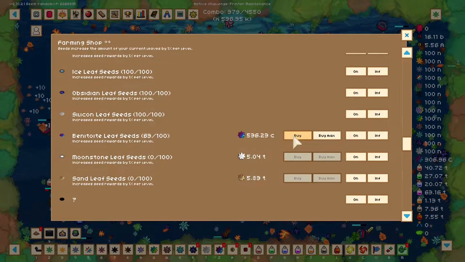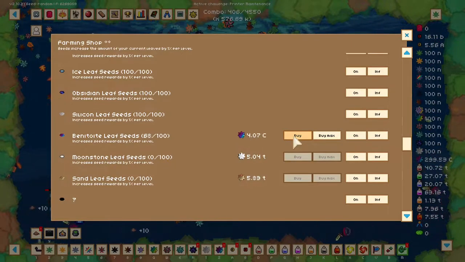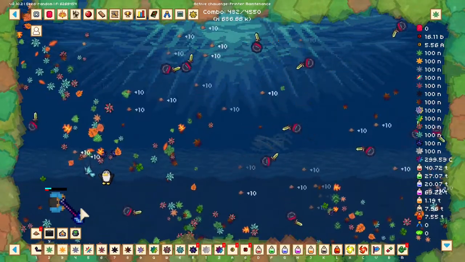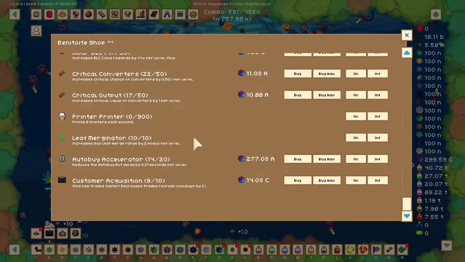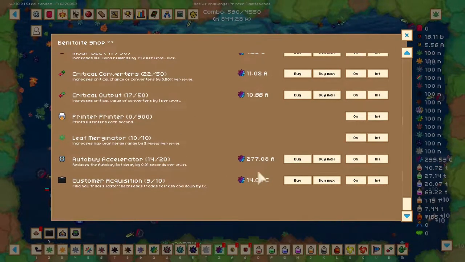I just wanted to pop in here. And again, this is only for the challenge. So we're up to 68 now. I do have the fancier shovel, you can see. Not as fancy as the other shovel I have. And okay, I only have leaf damage here. That's not a big deal. Yeah, this is the no printing challenge, so you can't buy printer.